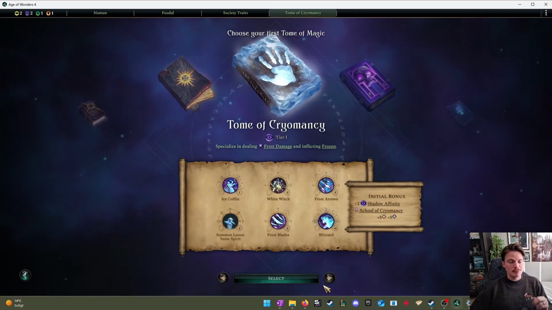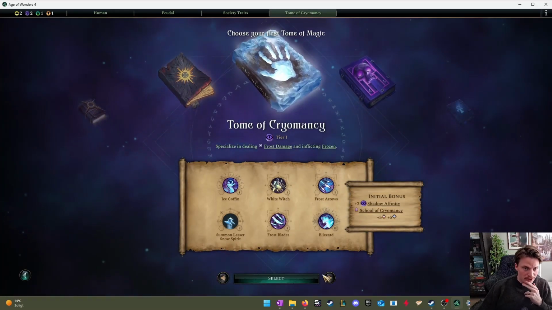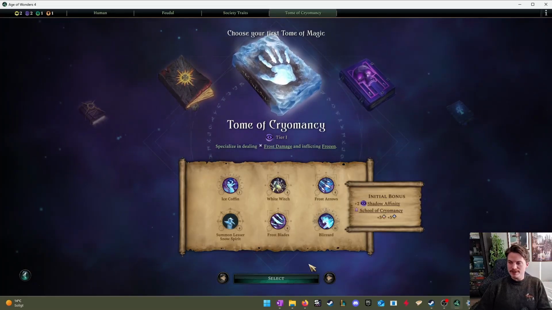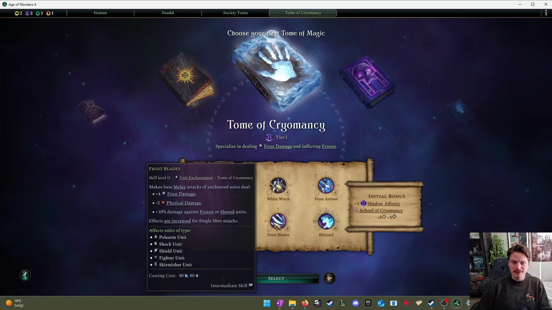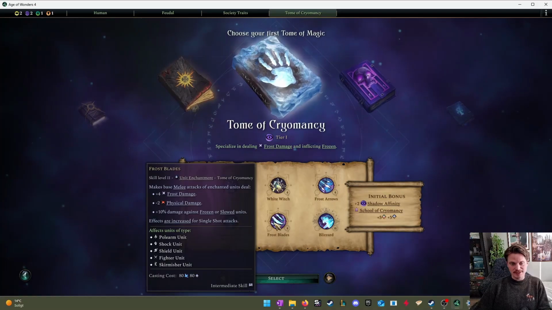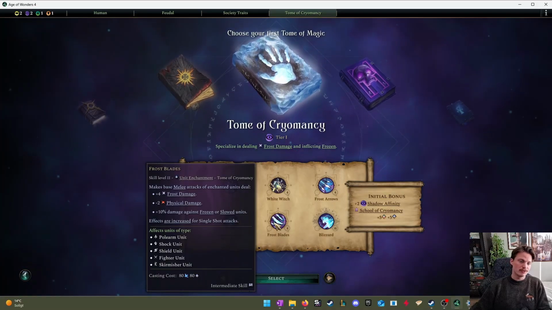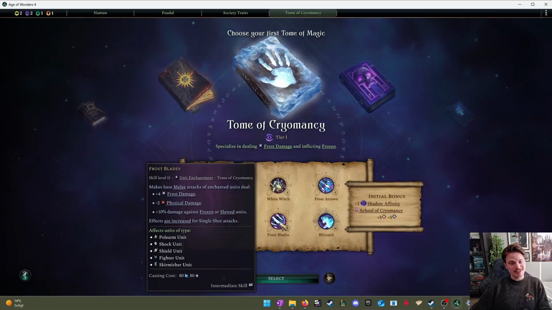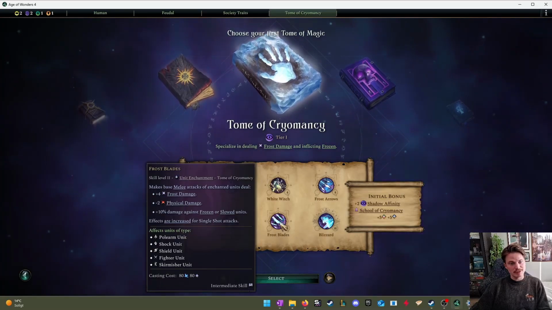The other tome I really like for this build is Tome of Cryomancy. You remember, we will automatically be applying slowed always. That can't fail with the spider mount. And this deals extra damage toward slowed units. So this is really good. It doesn't apply to the spider attack, only our melee attacks.